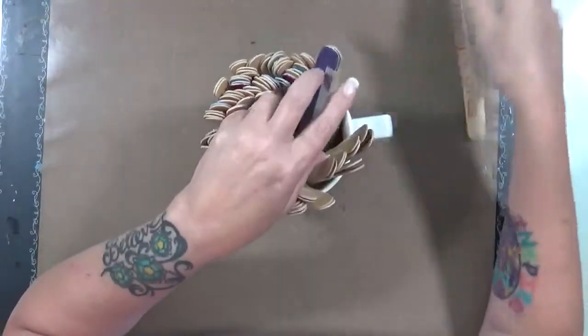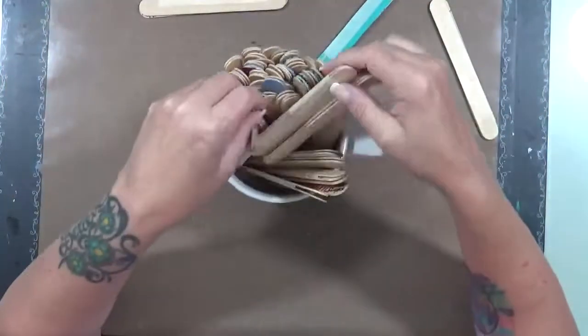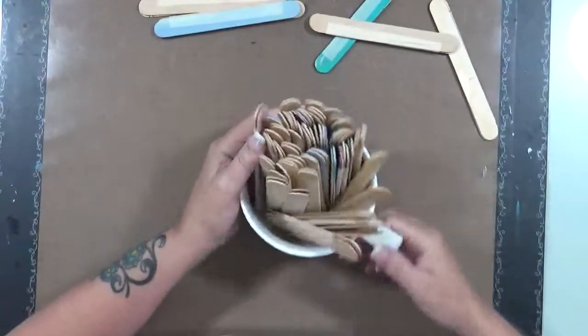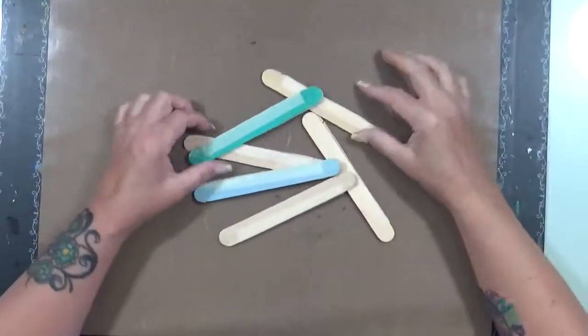Let's see. One, two, I can't hold one. Three, four, five, six. All right, let's put these over here where they belong. Ugh, I can just barely reach it. Let's see what we've got.